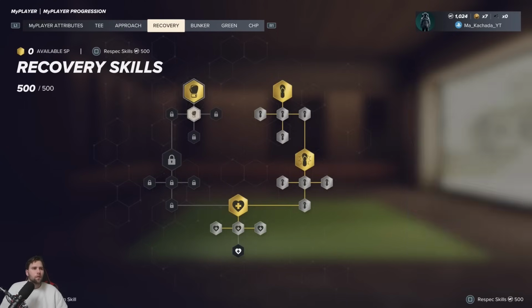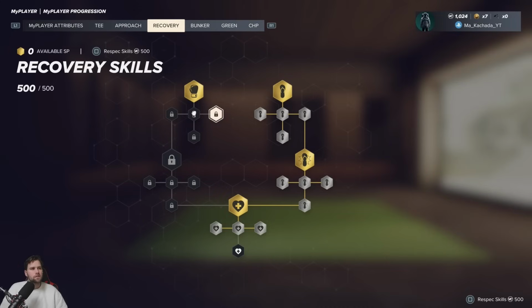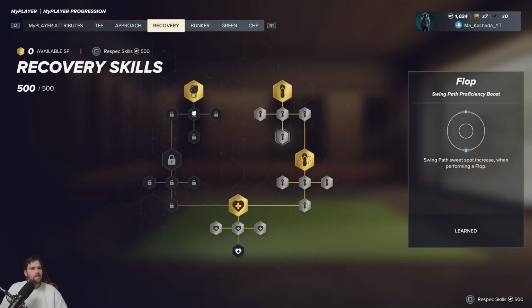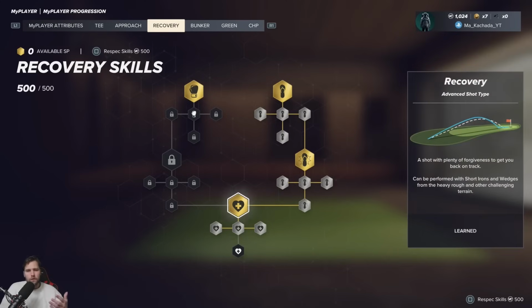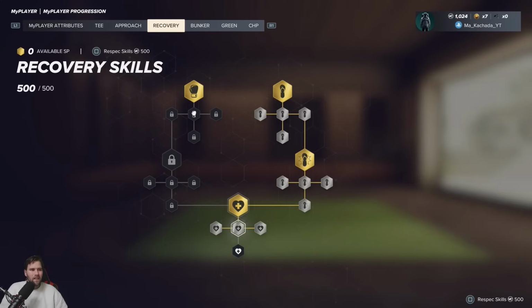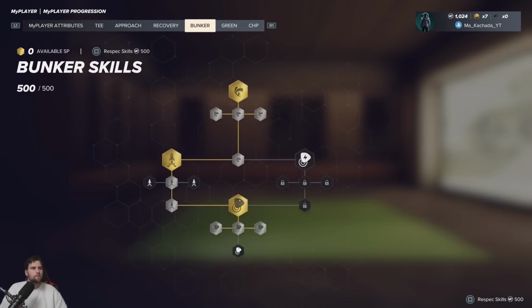All right, going through here, I don't do anything to punch. I really don't use it that much. And when I do use it, I really don't think it's that hard to hit. I don't need anything towards it. Max out the flop, max out the super flop. The recovery shot, I'm 50-50 on. I use it sometimes. I haven't found it to be the best all the time. Still, I might take this away in time and see where I can apply points elsewhere, but it can be good out of certain lies.